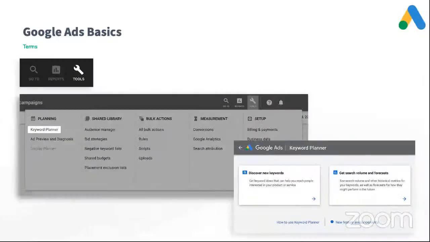Sorry about that. So when you land on that first page and you click on that little button called Tools at the top of the page in your Google Ads account, if you select Keyword Planner, which is what we're going to talk about, it will give you two options. Discover new keywords. You can use Google search to do that. It's quite comprehensive. Or you can type in one keyword and it'll come back with a whole bunch of examples that it's found over the last 30, 60 days, or even up to a year that people have used, and then rank them by the number of times they've been used. Or if you've got a whole list of your own keywords, you can have a look at the search volume and the forecast.